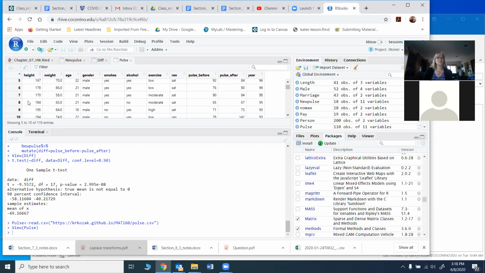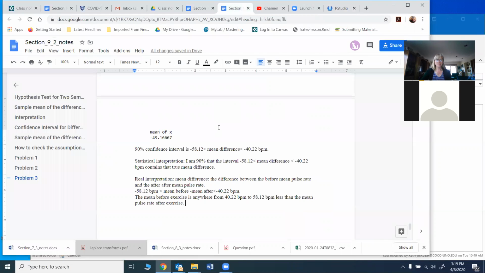So does this person I'm dealing with right here, this one I just highlighted, does this person's pulse rate before affect anybody else's pulse rate in the other group? Will it affect this person's pulse rate? No, it would not, because their pulse rate is whatever their pulse rate is, 65 beats per minute. This person's a different person. What that person's pulse rate is doing wouldn't affect this person's pulse rate. So this is independent because their values don't affect each other. Notice also we're looking at different units of observation. So this being the case, this is an independent sample.